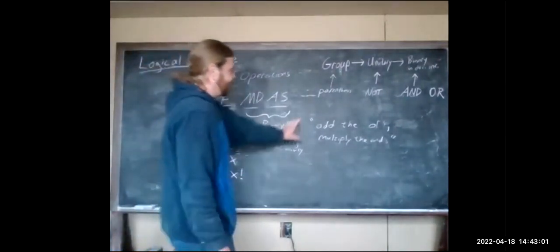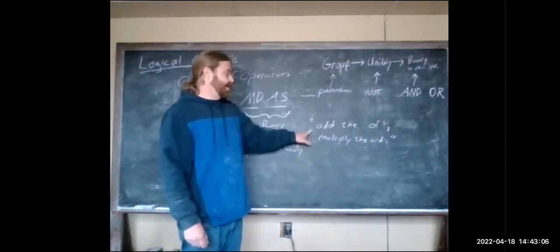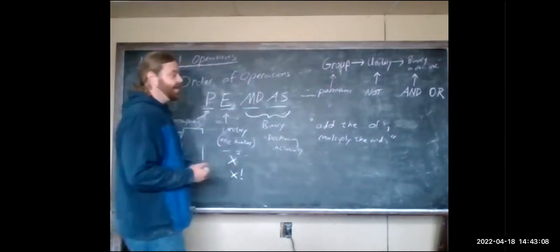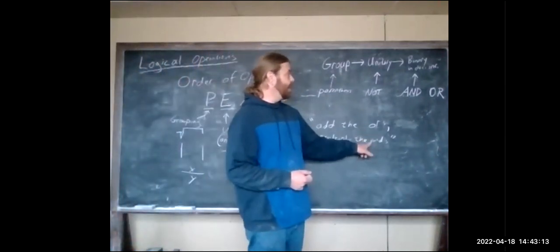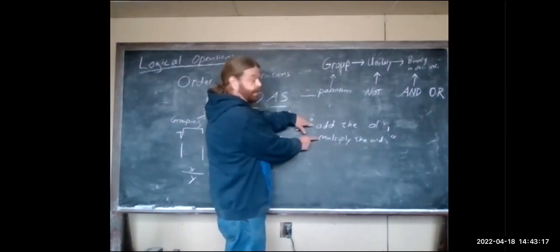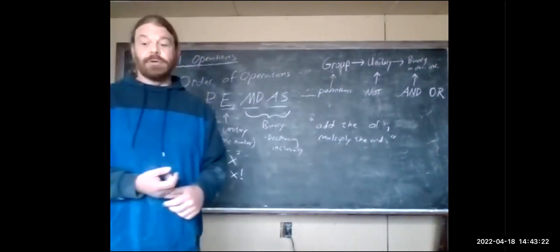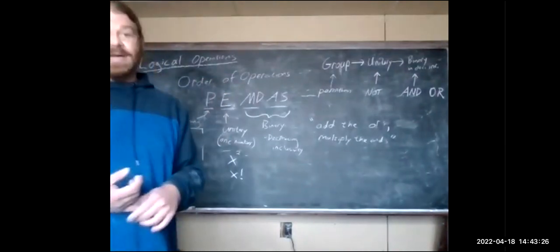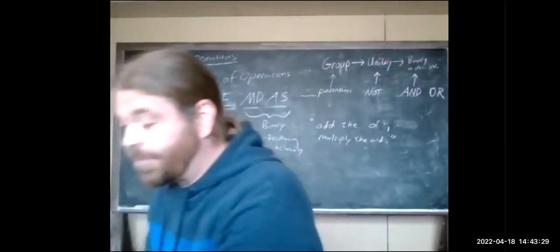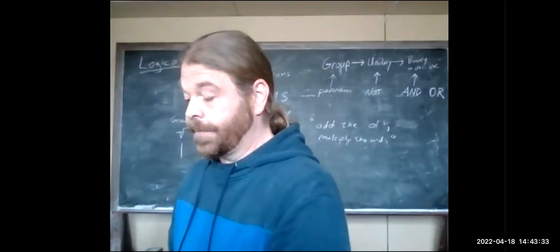But this sentence that most of us heard at some point, I think the ones that some of us might not have paid attention to it, but that is across the board in mathematics. So it fits really nicely in Boolean algebra, where that's our two operations, and we're trying to remember which one gets done before the other. Multiply the ands and add the ors. So same order of operations, but we have to kind of step back and look at what the order of operations really means in order to do that.